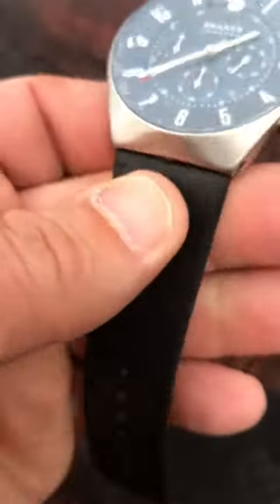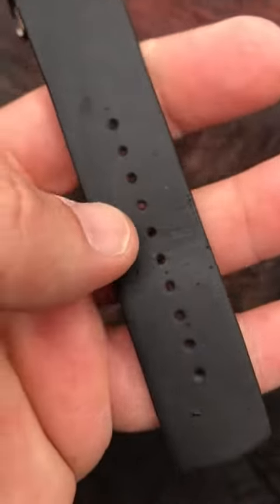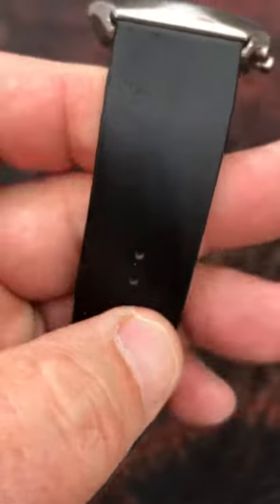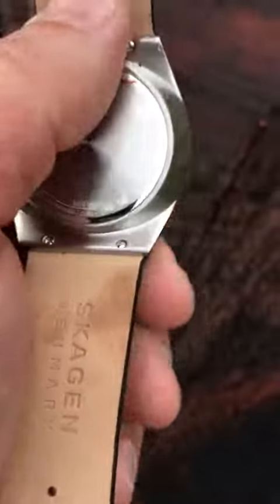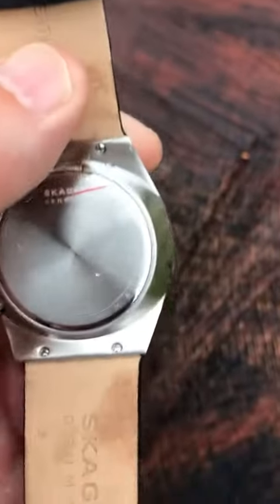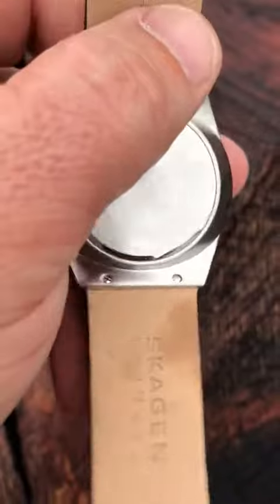So I wanted to show it to you. It handles well in the rain, as you can see here. The strap doesn't leave any marks, doesn't fade or anything like that. And like I said, here's the back of it. And this is stainless steel up there, but you know, it's all 50% recycled steel.